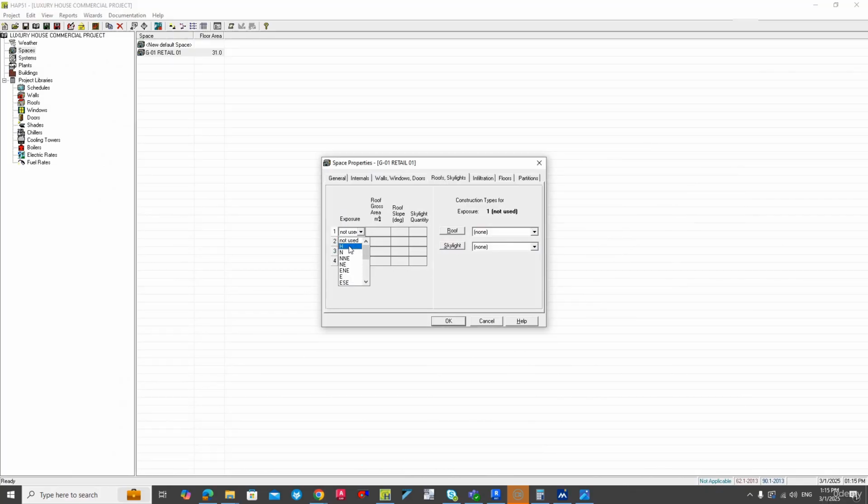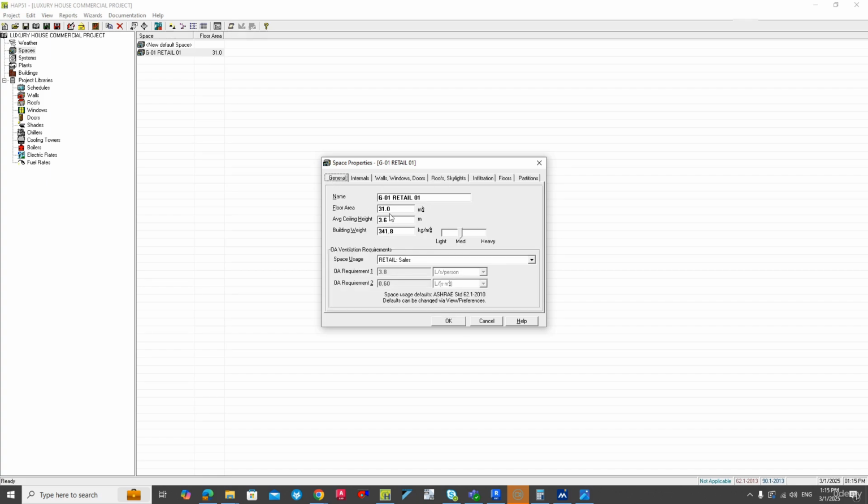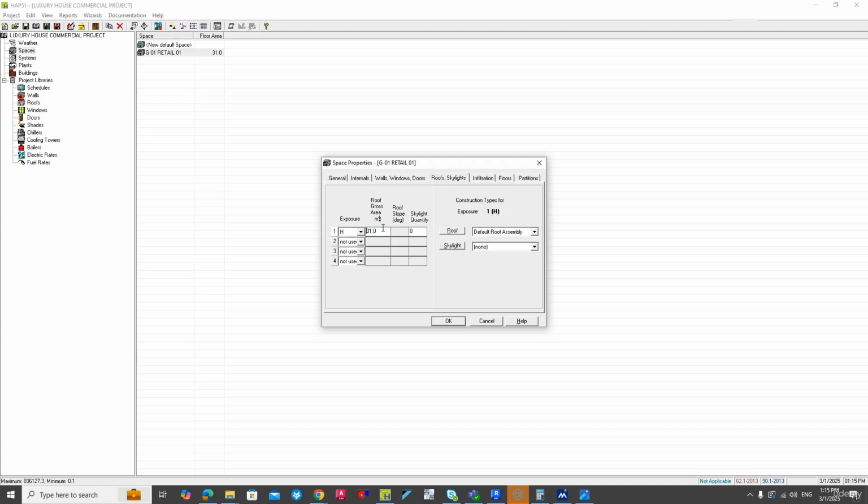In our case, it's a horizontal slab, and the area, as you can see, HAP filled the area automatically from the general tab, the floor area. But here we have a different case. Part of the area of the roof is exposed to the sun, and its area is 4.4. We found it on Revit.